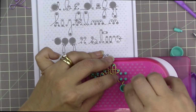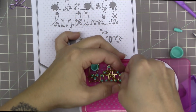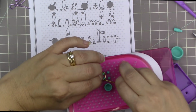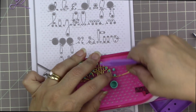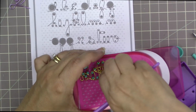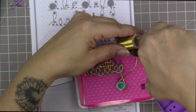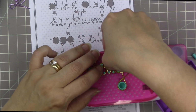K-I-T-T-Y. I'm actually thinking about moving this center peg for the Y down one more. There we go. There we go. K-I-T-T-Y.